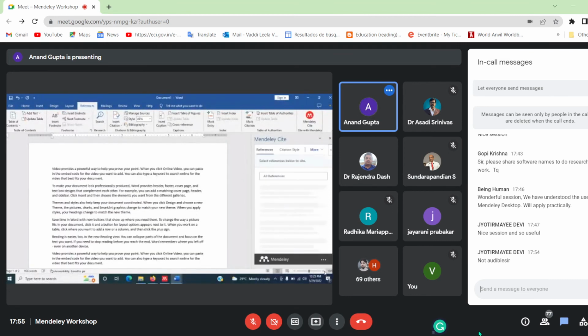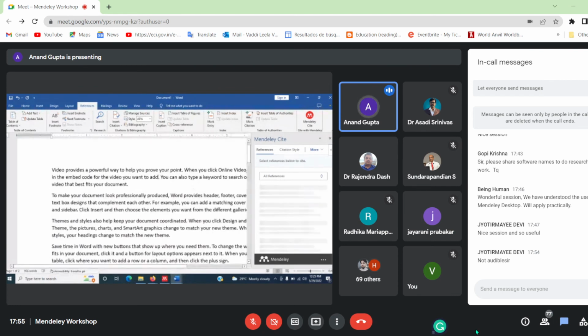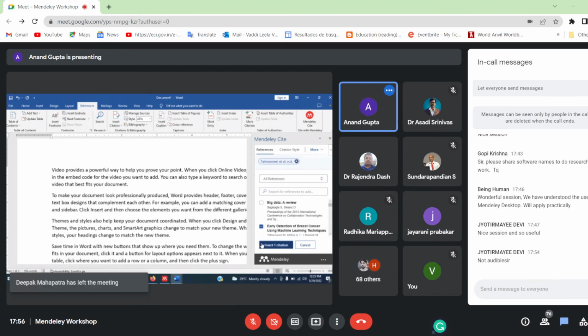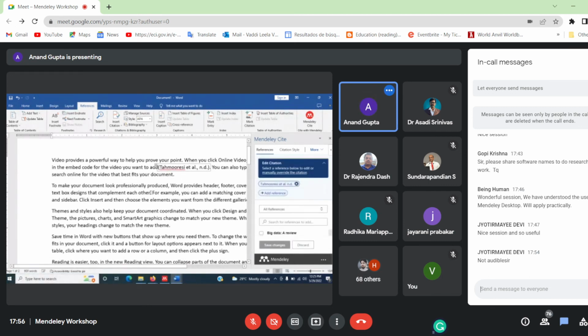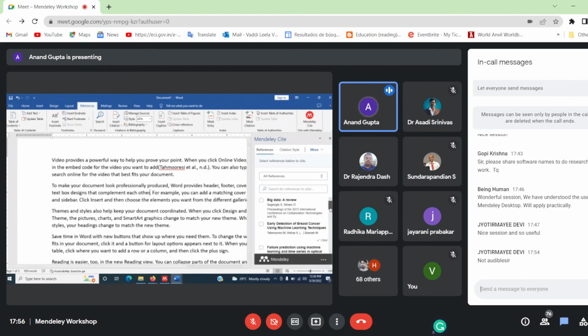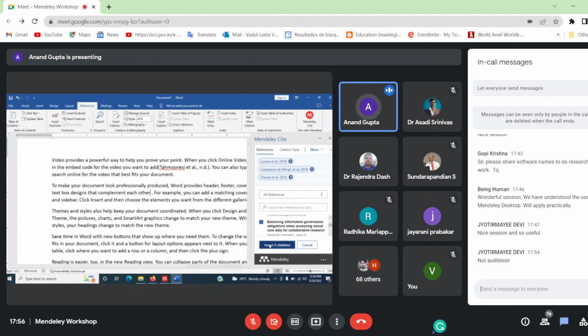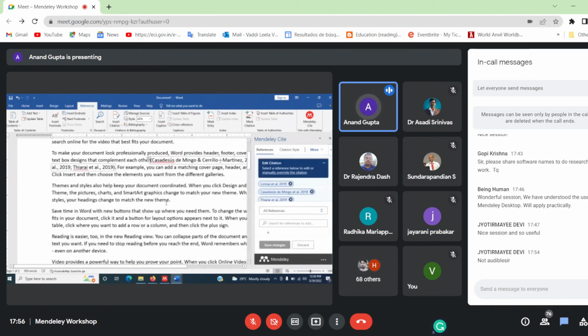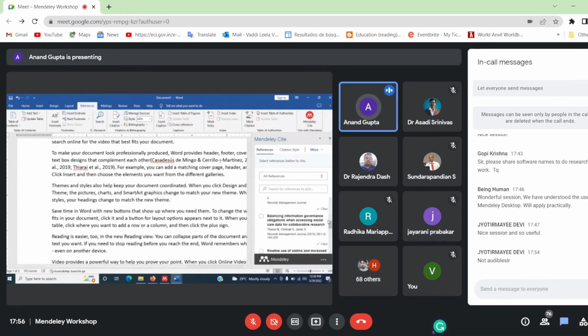Assuming I'm going to cite on this point, I would select the citation style, and later on we can also change it, that's not a problem. Let's take a couple of citations and insert the cite. We have the first cite, then I'll use multiple citations. Of course, in a real environment, we have to select the appropriate reference, not a random one, but here, just for demonstration, I'm using random citations.